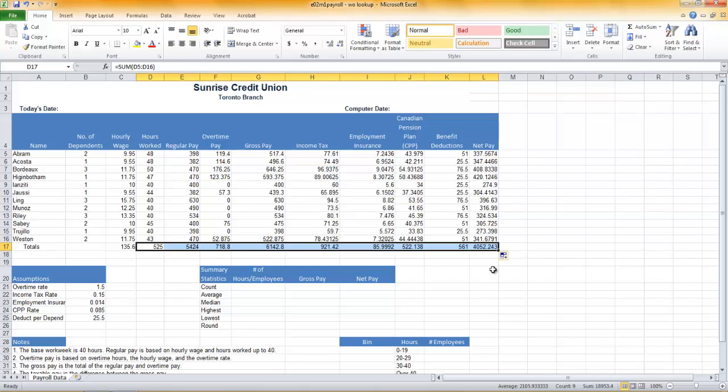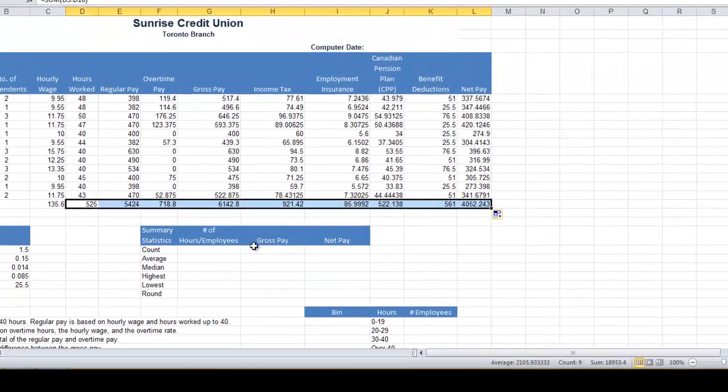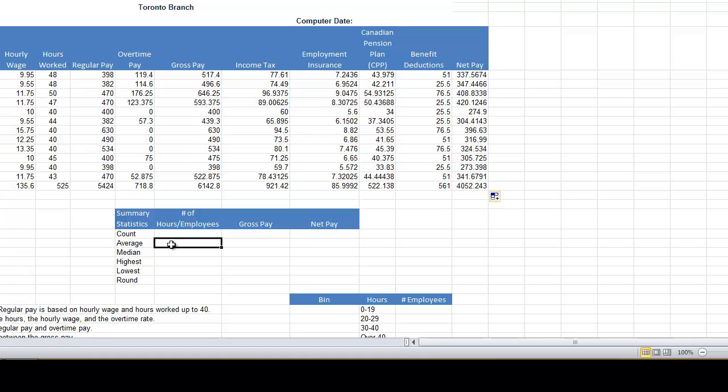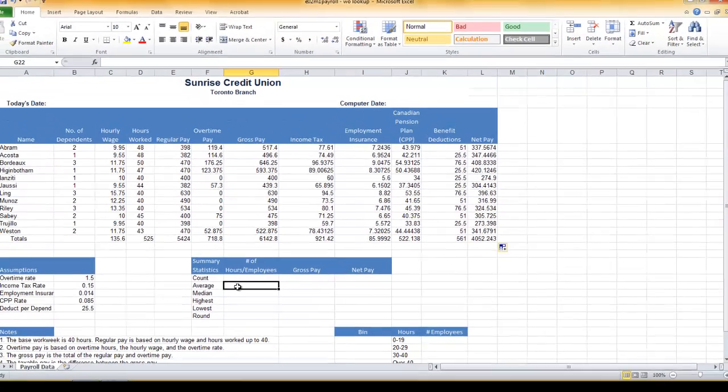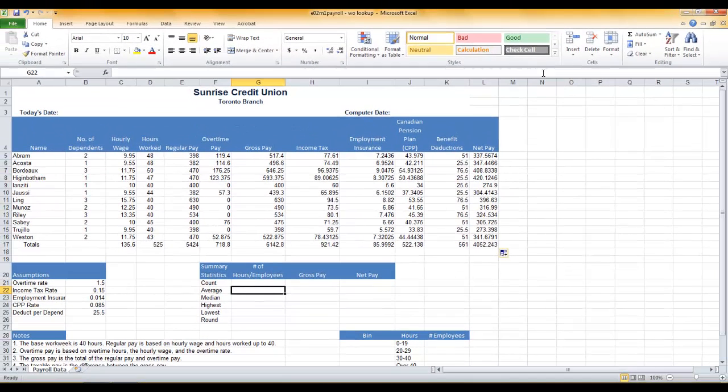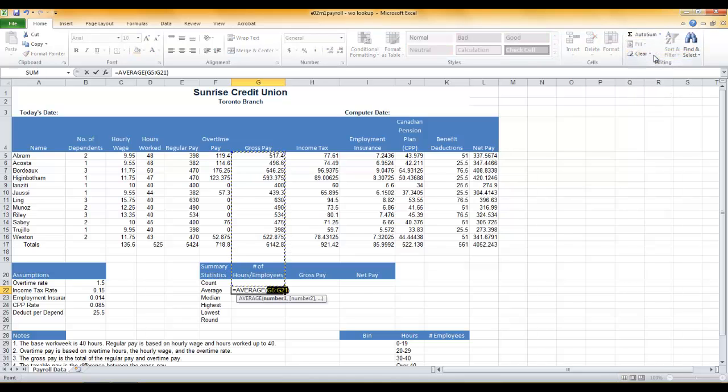The first statistical function to talk about is the average function. The average function calculates the arithmetic mean, or average, of values in a range. So if we click on G22, it will tell you that you want the average of the number of hours. So we can click up on the AutoSum option and choose average. Now you'll notice that it's highlighting cells, but these are the cells that we do not want. So we can reselect the cells, and we want the hours worked. So we just need to highlight and enter.